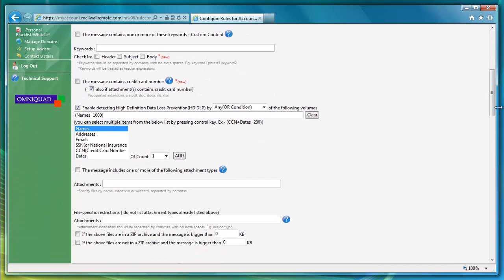This is the main DLP section. We can look for traditional things such as specific keywords within the message header, subject or body, but we will concentrate on this section, which is a more advanced high-definition data loss prevention engine.